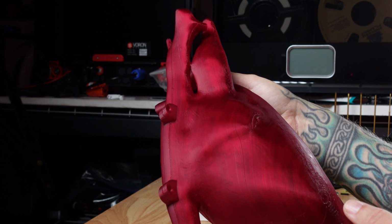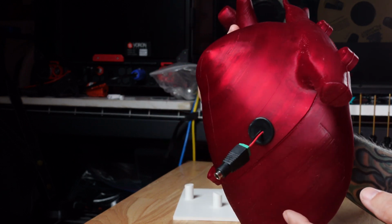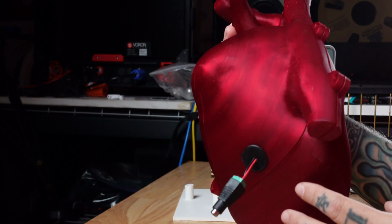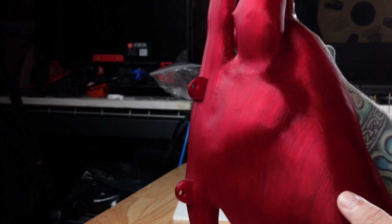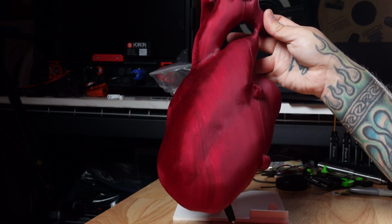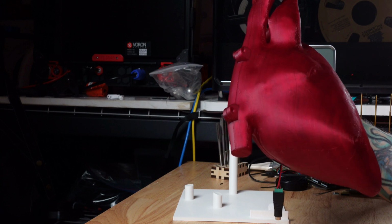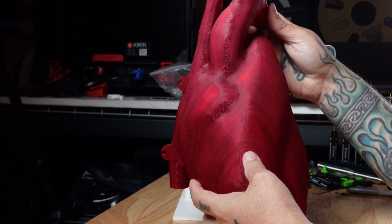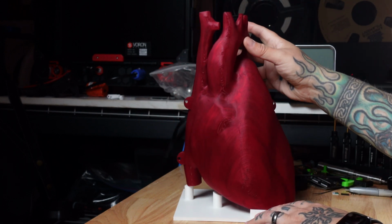That noise you're hearing is just some loose lighting inside, which we'll talk about in a couple minutes. But I've got the pigtail for the lighting there, where the power supply can be connected. My plan of using the magnets to hold the two halves together worked really well. I'm just holding on to the back of it. The front is locked in place. So once those are tied together through these loops to hang the heart inside the rib cage and position it, it should not have any problems sticking together.